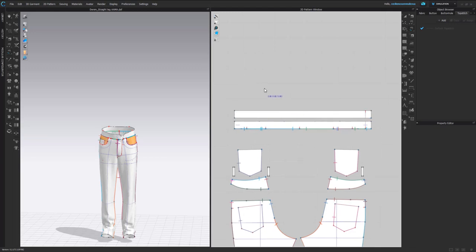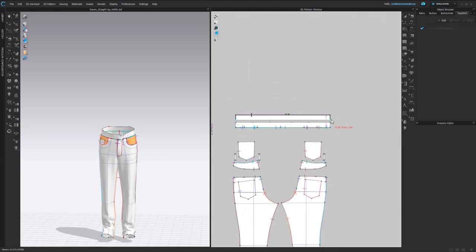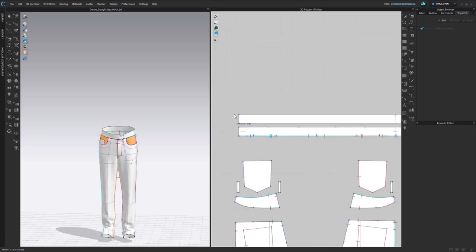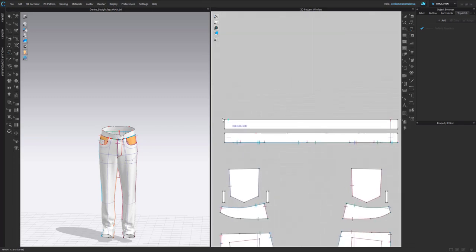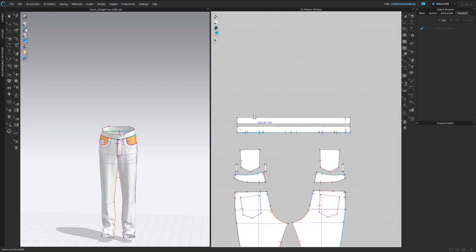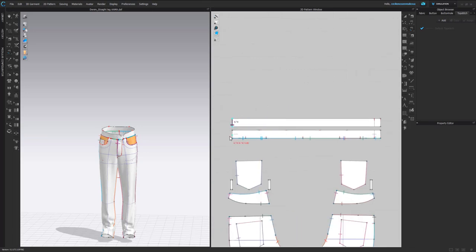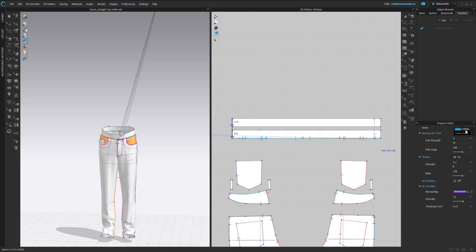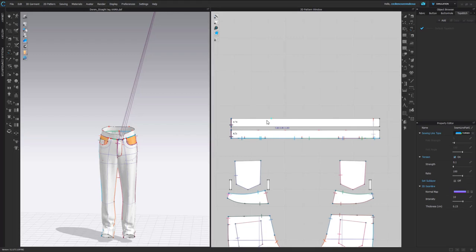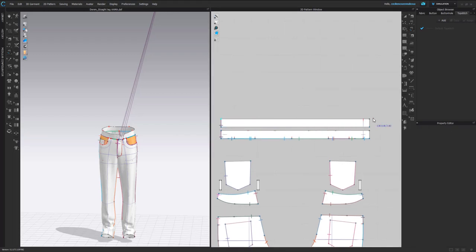So this time I'm not going to stitch them around the same way as I did for my pocket, just because sometimes on those corners, it can look like there's a bit of a bubbly effect. So I prefer just stitching one side after the other. Here, I'm making sure that once I do one line, I change the sewing line type to turn, just because the internal waistband is going to be pressed flat under the external waistband. So I do the same here, all around to here.